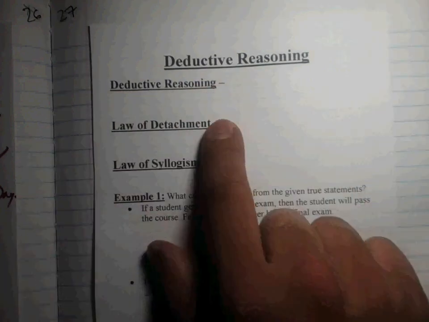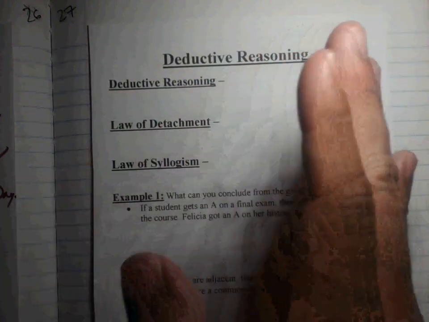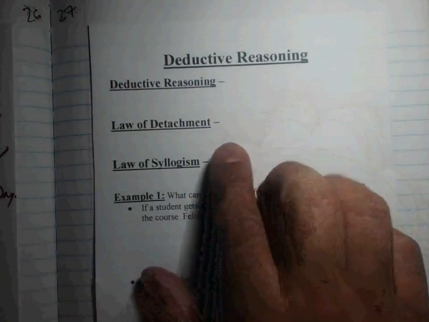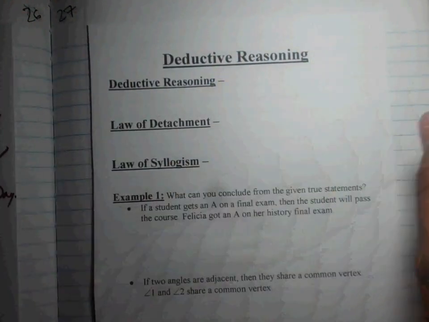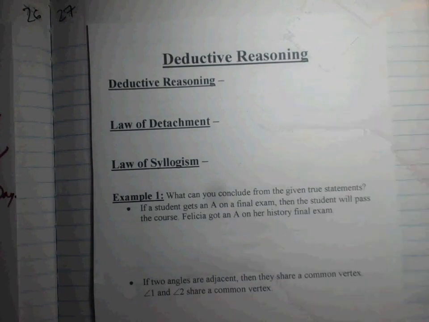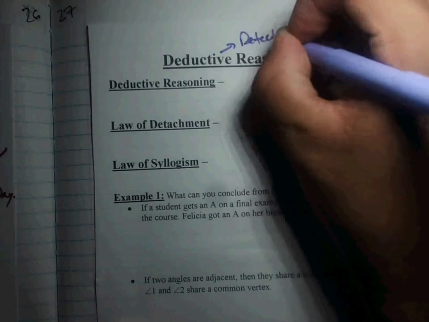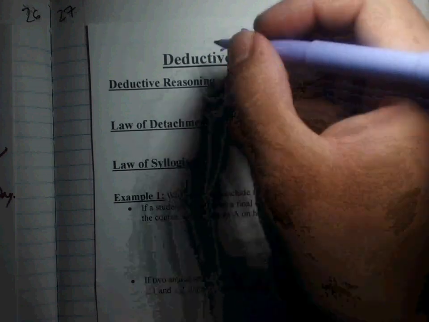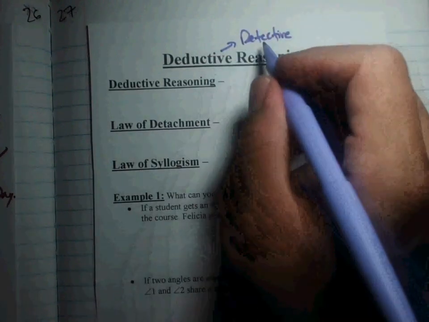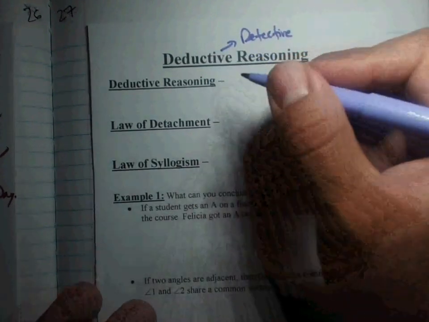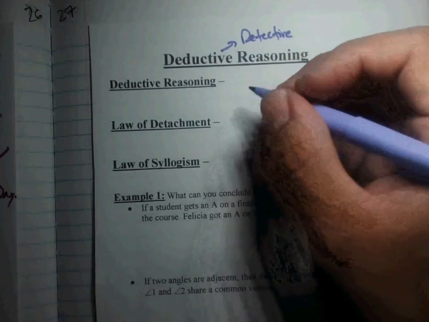Deductive reasoning. So we talked about inductive reasoning, right? The whole past, finding the patterns, seeing if this makes sense if it goes from here to here. Whereas deductive reasoning is a little bit different. You can think about it like this: the word deductive kind of looks like the word detective. It's like if you are a detective. Deductive reasoning is finding evidence through facts to get a conclusion.